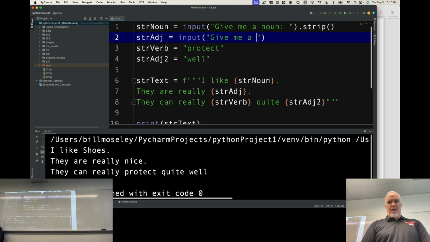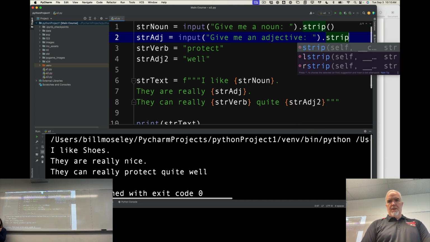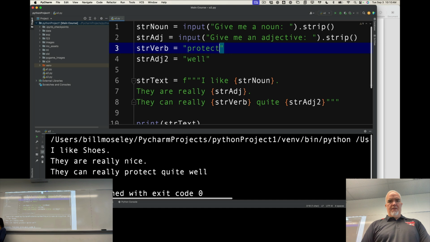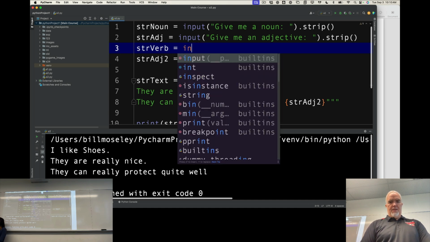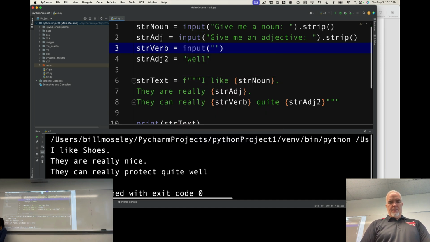Give me an adjective. Now I want to make sure that I'm doing things in a consistent way. Input, give me a verb.